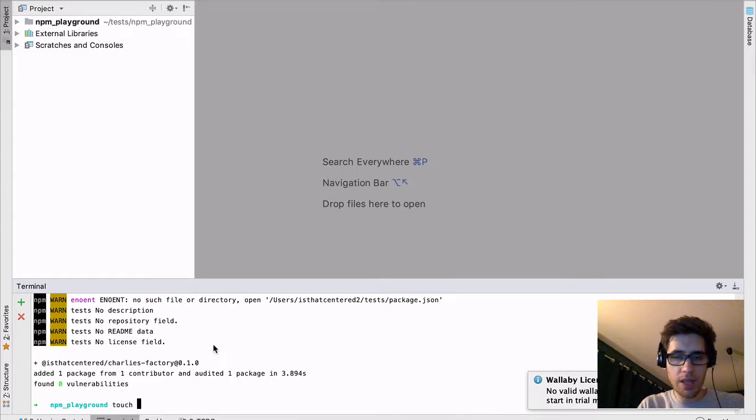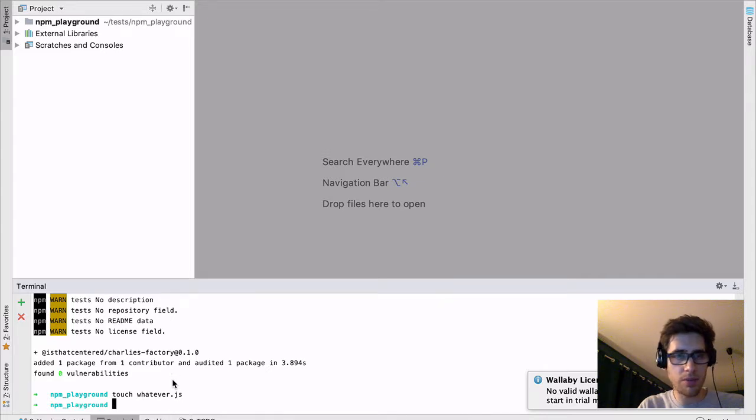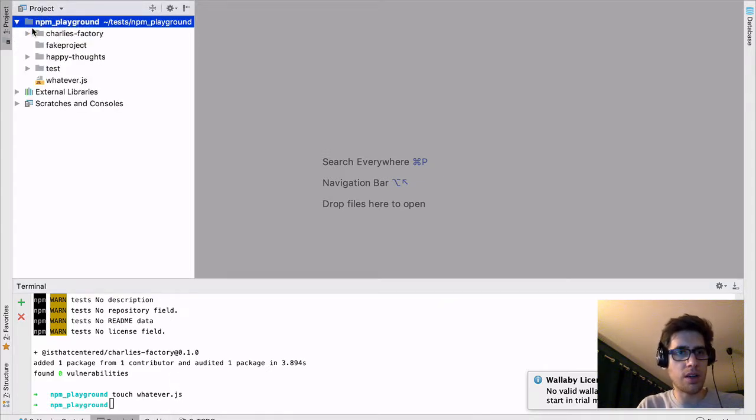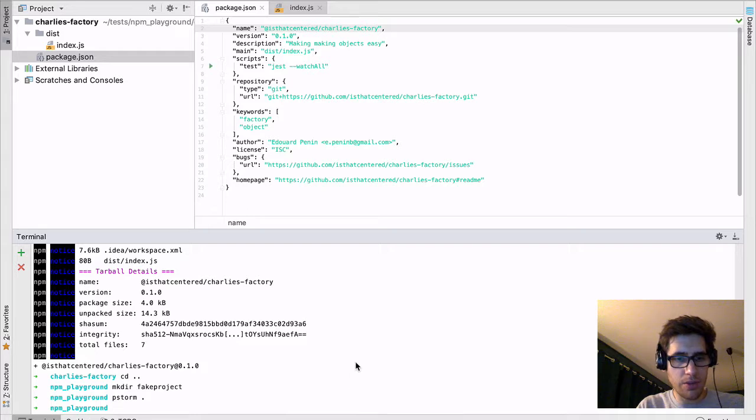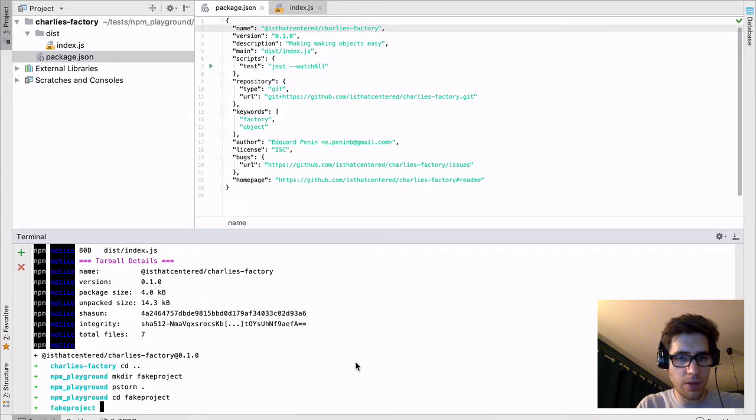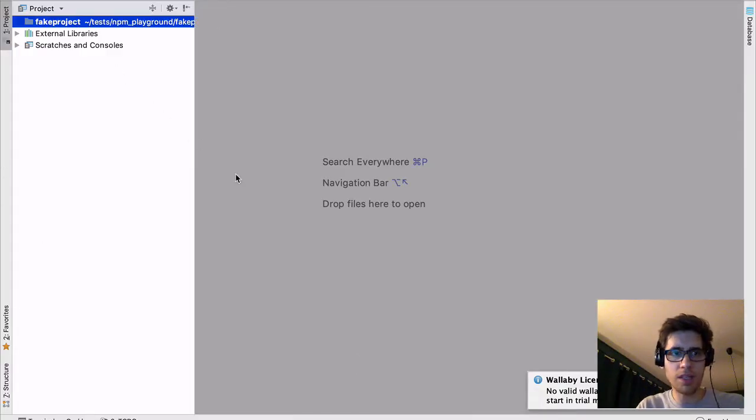And I will create some test file, and the name has absolutely no importance. Like this could be named whatever.js. So this is now, oh crap, I opened it not under the right thing. Sorry for that. Let me cd into fake project and open the right folder with PHP Storm to not make a mess inside my folder.